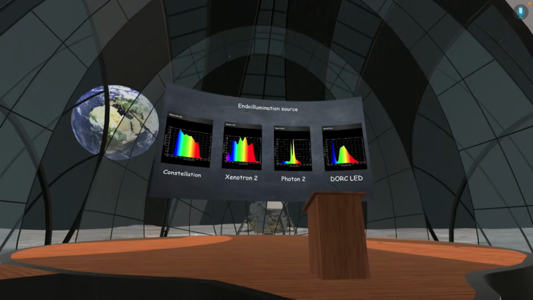Then you can see the Photon 2, where basically the 475 to 495 is really low compared to the green and yellow range. And at the end of the slide on the right side, you can see the dark LED. So they at least have a good 490 nanometer light signature. So there is no doubt in my mind that the Constellation spectral signature is the most consistent one, and this is my way to go. Next slide, please.